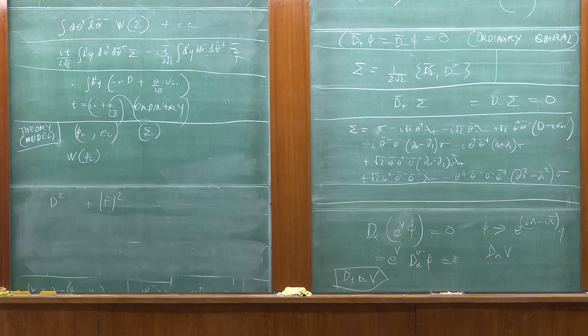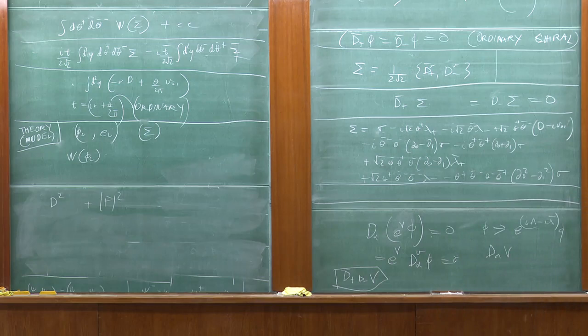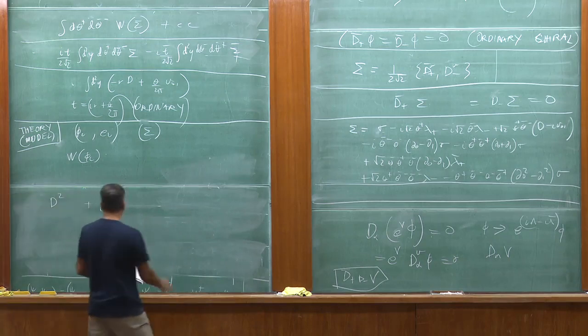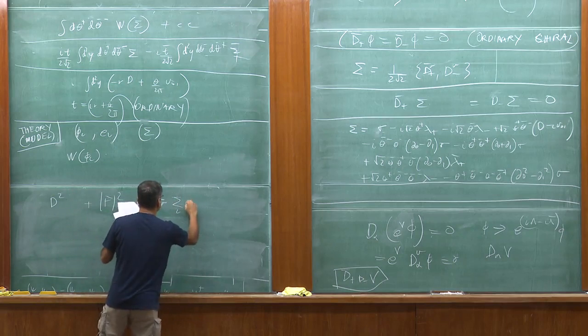Okay? Now let's remember that in four dimensions we had minimal coupling between scalars and the gauge field. So in particular we had a term which was A_μ squared, e squared, times mod φ squared for every field. So when we do the dimensional reduction, A_μ squared will dimensionally reduce to A_μ squared plus mod σ squared, because A_{1,2} was σ. So we will have a new potential term that had no analog in four dimensions, which is of the form mod σ squared times mod φ_i squared. Okay? So plus an explicit... these are the charges of the fields.